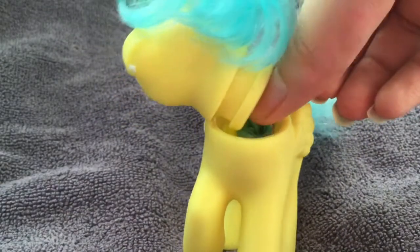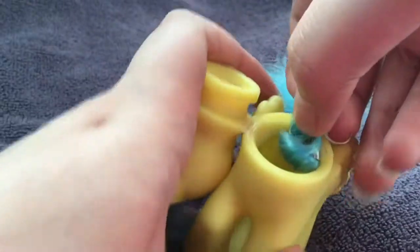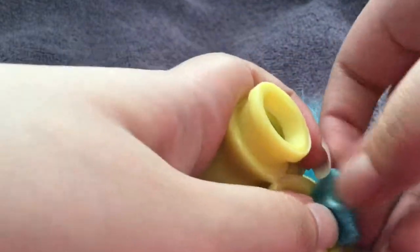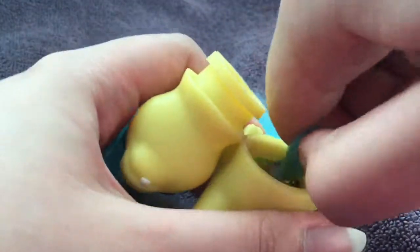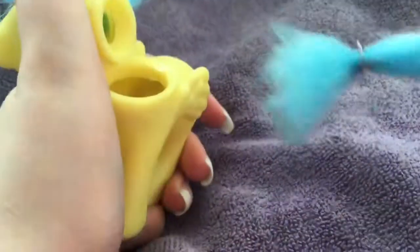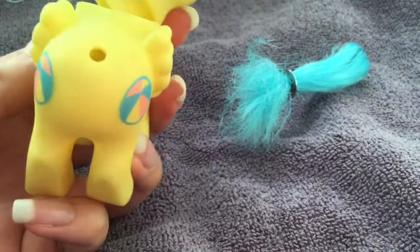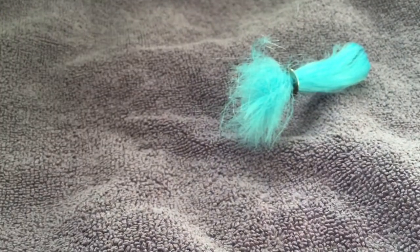Okay, so as you can see, I've managed to grab the tail now. Once you've pushed it in so far, you can squish the pony and the tail should come forward enough to grab, and then just grab the loop of hair and pull, and it should work its way through. Her hair is quite frizzy. Oh my gosh, that's hilarious. So it might take a bit of pulling, but keep going, and there comes the tail. There we go. So now your pony has no tail, so just pop her to the side.